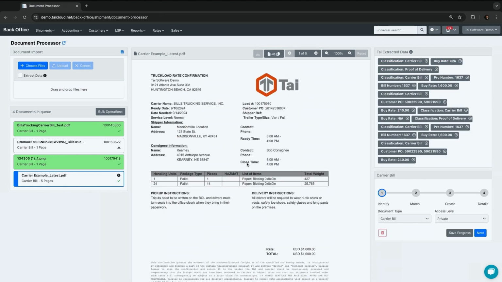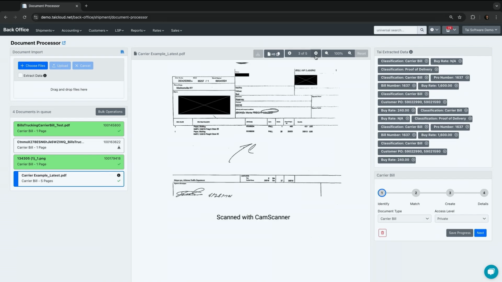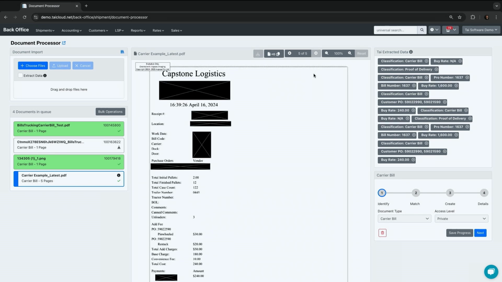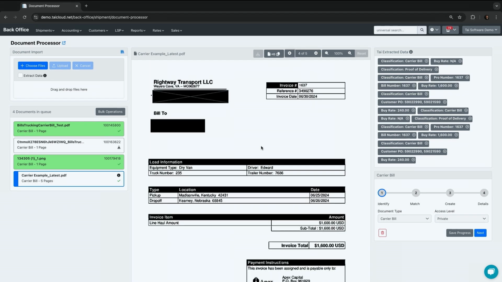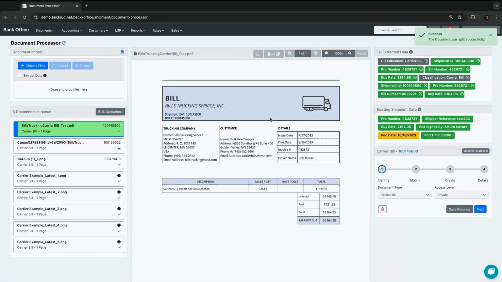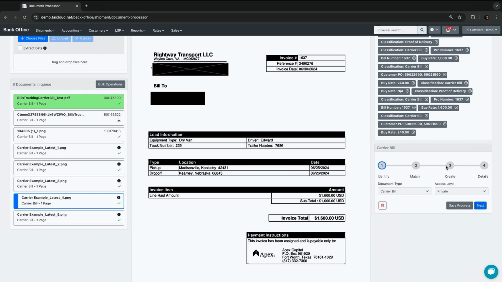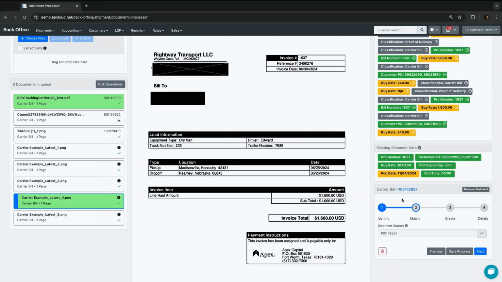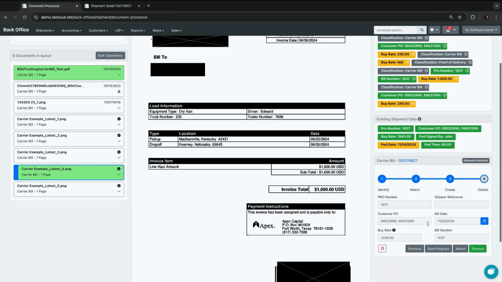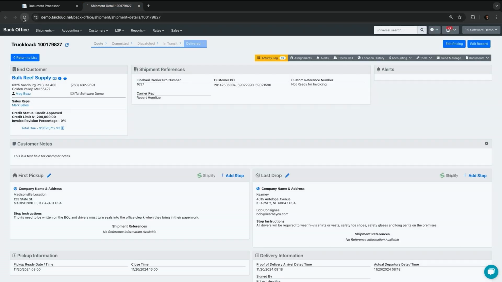In this example down here, you'll notice that this is actually a multi-page example. I have a rate confirmation, a POD, a bill, and a lumper receipt. For this example, let's extract just the bill from this PDF. I can come up here and split multi-page. I can select the bill that was pulled out, follow the 4-step process down here. We'll match it to this load. We'll open it up in a new tab. Follow the steps here, extracting my bill number so that my payables team can go ahead and process this guy, attach, and now it's on my load.